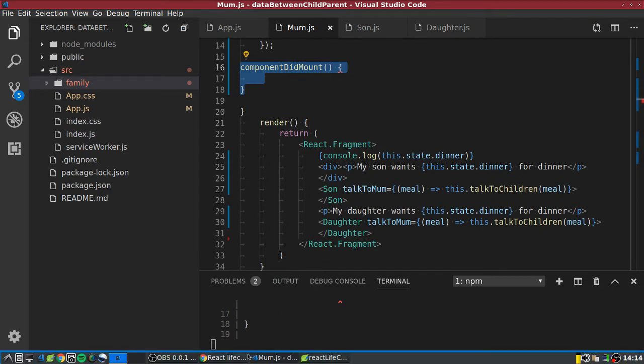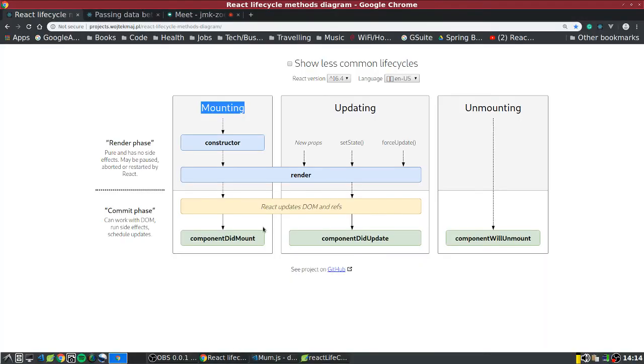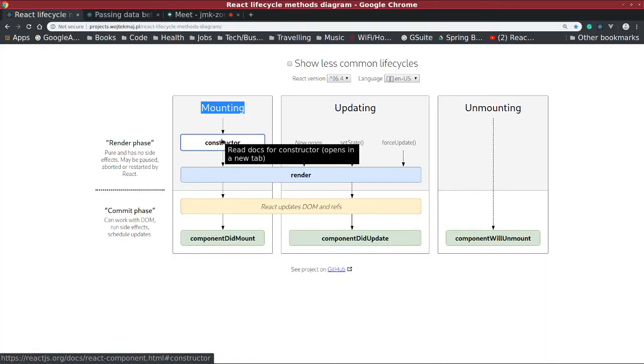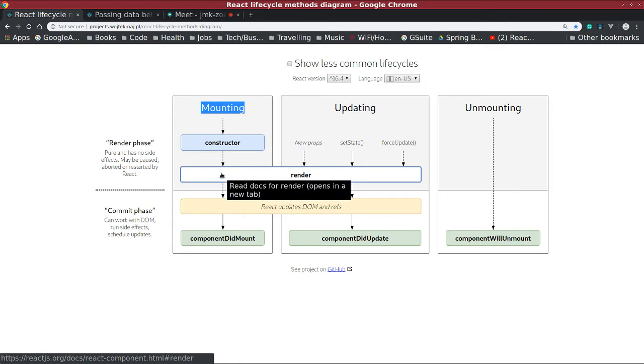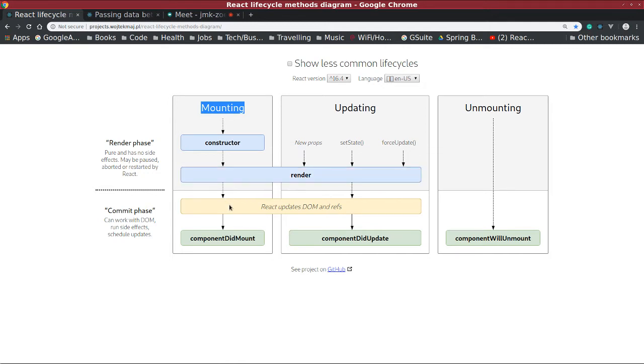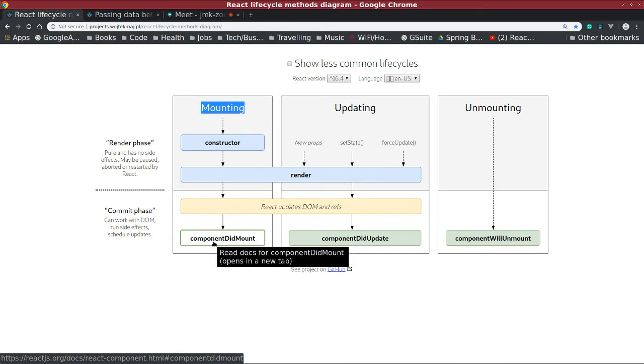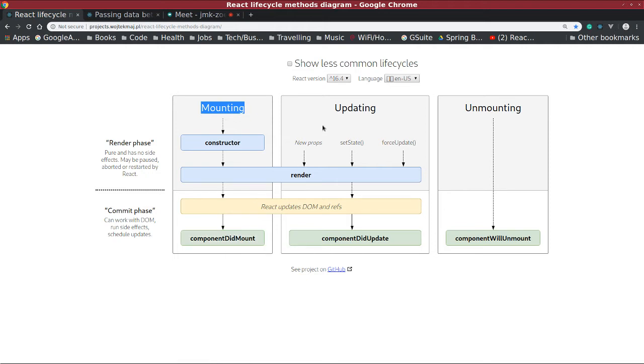So coming back to our diagram here, we can see that the constructor runs first, then a render runs, then the actual, we check the DOM, all that sort of stuff, see if anything needs updating. Component did mount comes next, and then our app is only really going to update if we do something else. Otherwise, it will just be rendered, it will be static, nothing will change, right?